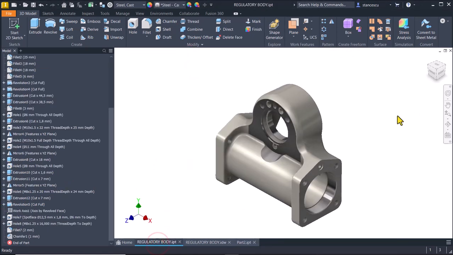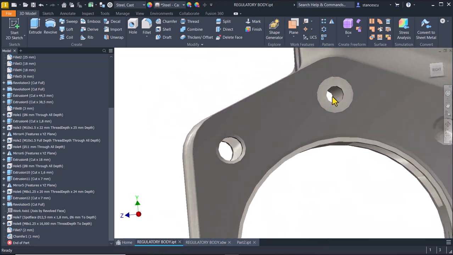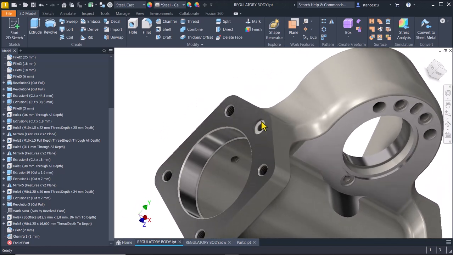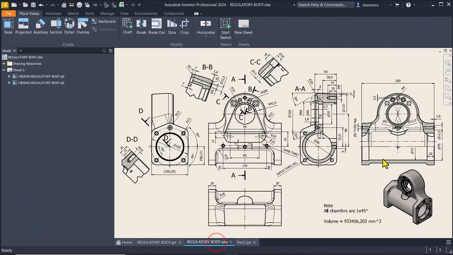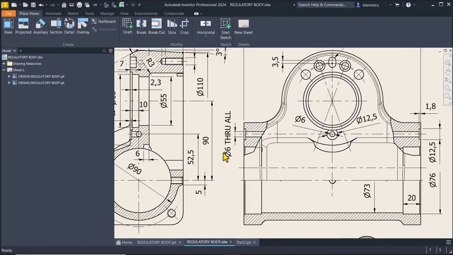Now I apply this hole which goes through all the part. You see? Dimensions are here. Diameter of 6 through all.